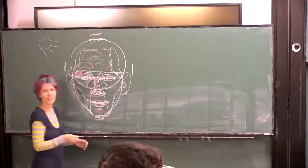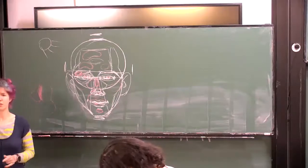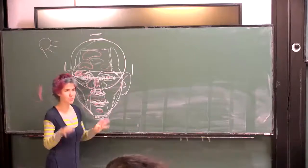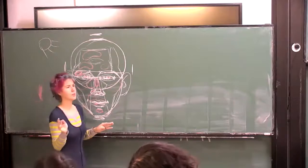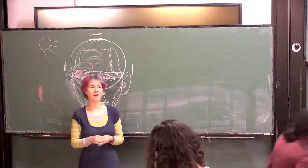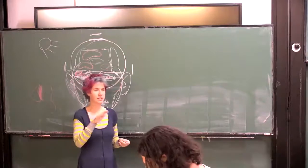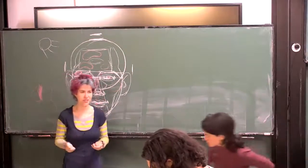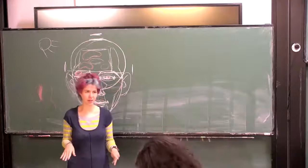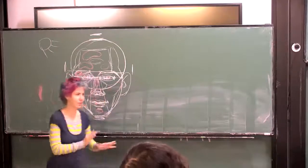So now this, and then using your finger. No, don't use your finger. So guys, don't use your finger because this is watercolor paper, and if you touch it with your finger, it'll absorb the oils really well and it will make it so you can't draw over top. You might smudge a little bit with regular pencils, but do not do that with watercolor paper and colored pencils. First of all, they don't smudge very well. They will not smudge nearly as well as regular pencils. So yeah, don't touch your paper.